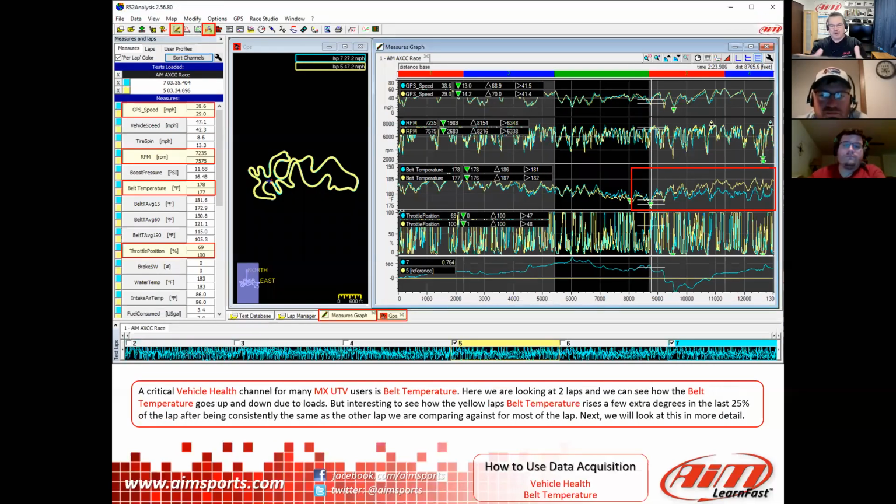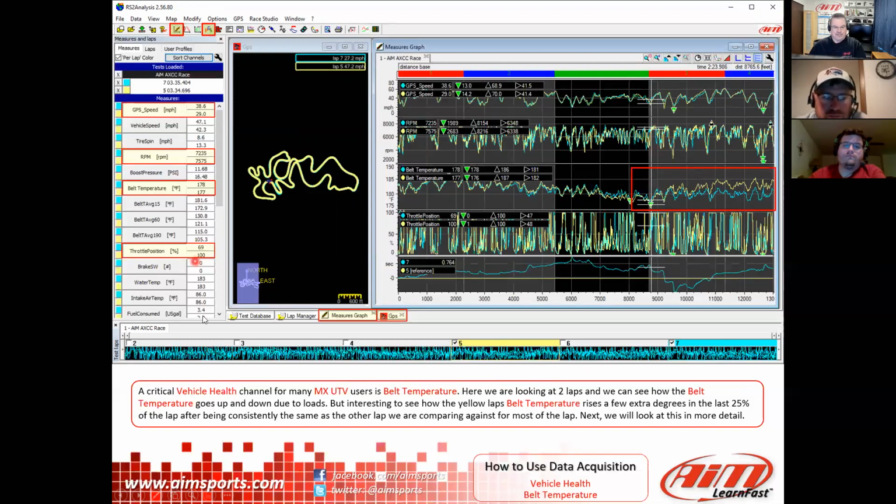Here's another one. Now we're going to go in the graphic side and look at, pretty busy screen, right? We'll zoom in on a chunk here in just a second. But this screen happens to be, I've got the GPS map here over on the side by itself. So we can see the X's right here. That's where, and I've got two laps open, lap 7 and lap 5 in this particular case. You can see those icons there. It shows where the cursor's at. These two are dynamically linked all the time.